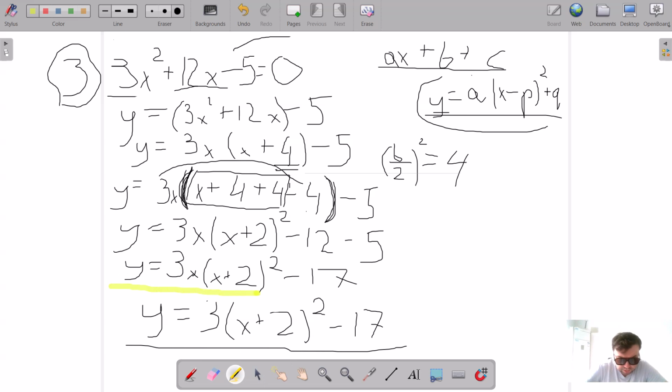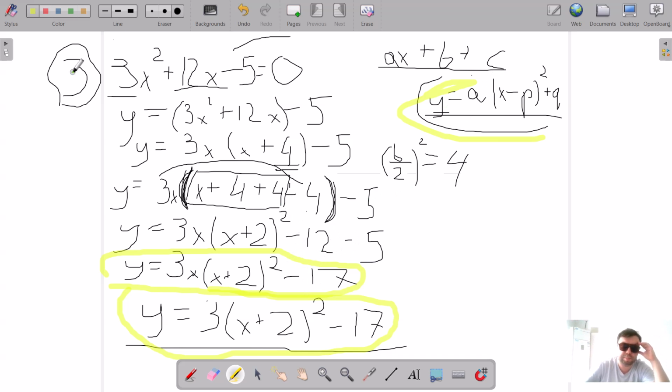And let me get a highlighter. You see, this is exactly the same as what I got here. y equals 3 times x plus 2 squared minus 17. So this is our vertex formula. That's how we transform it. I mean, not quickly. It took me a lot of time, actually. It was quite complicated. But if you compare it with the previous method, just rewriting completing the square is much faster to get to the vertex form the way I did it previously.